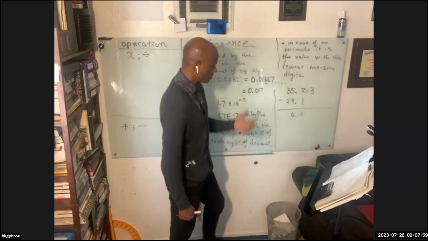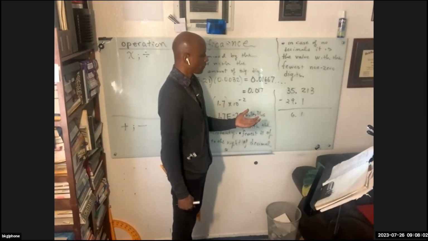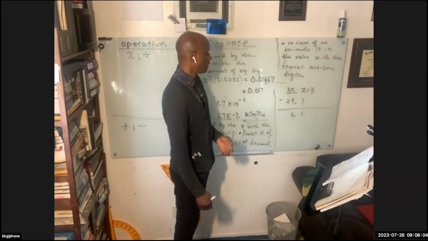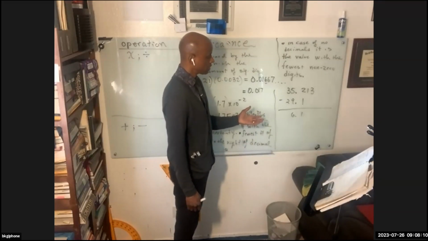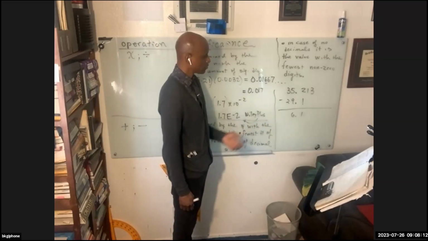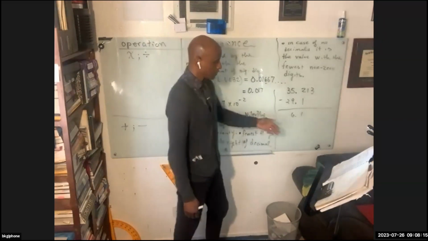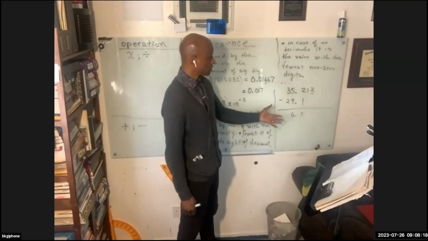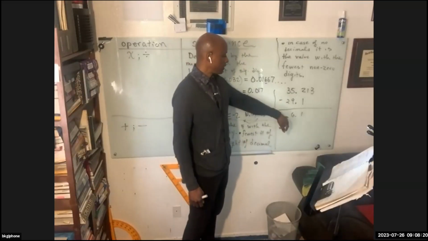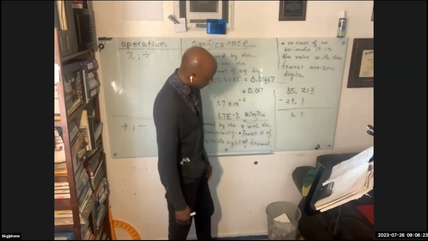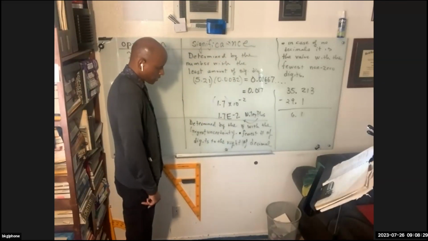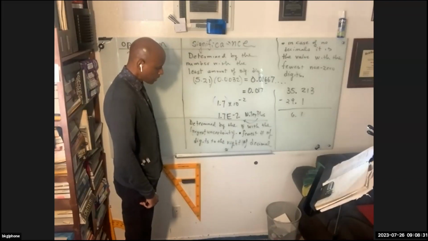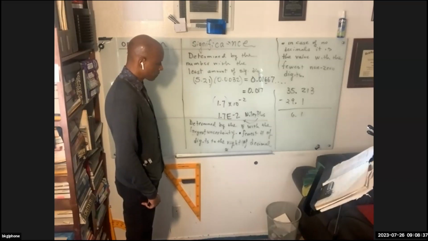In this case, since the number in the 10th place was below 5, when I truncate, I just leave the number in the 10th place, in this case 1, as it is. And so this is the value that I would report as the final answer for this operation. The resulting answer would only have 2 significant digits, the number in the 10th place being the estimated value and determining the certainty of that final result.